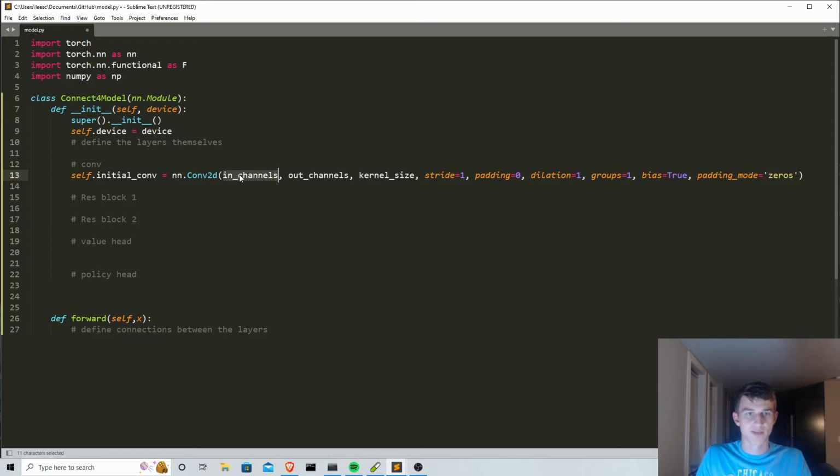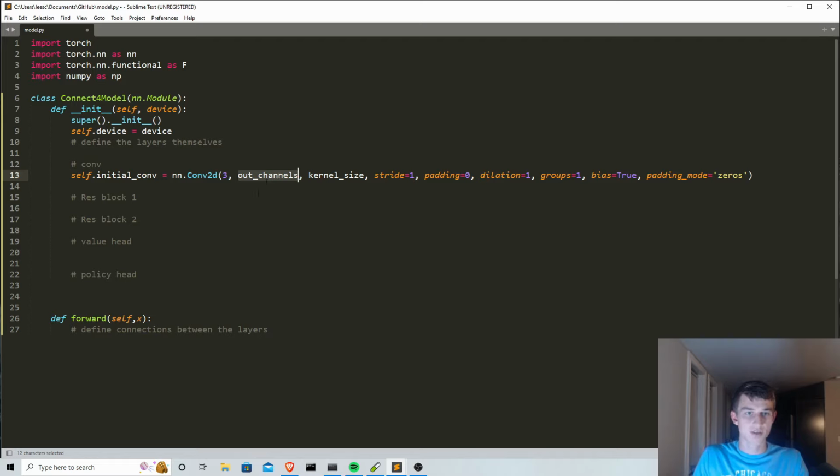But basically we need to specify the number of in channels. We already said that this is 3 in our case, just like it is with an image. We have 3 channels, so we're basically passing 3 boards to the network. As I mentioned, one from player 1, telling it where player 1's pieces are, another telling it where the empty pieces are, and a third telling it where the opponent's pieces are.